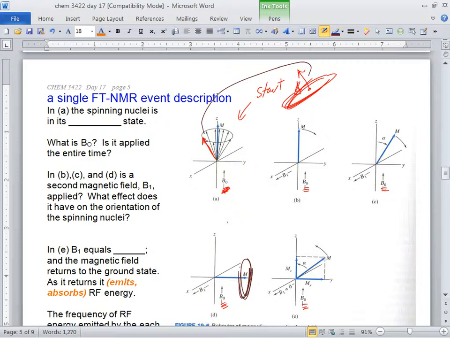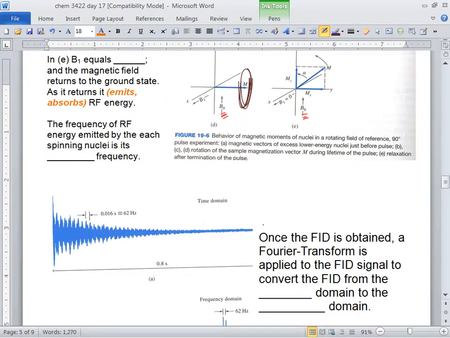But as it goes back to its ground state, it emits photons of what frequency? Radio waves of the Larmor frequency, in the radio wave region. The signal should start out, they're all in this excited state. It should start out really strong, and then the signal gets weaker over time. And we called that the what signal? The signal starts out really strong, and then it just gets weaker.